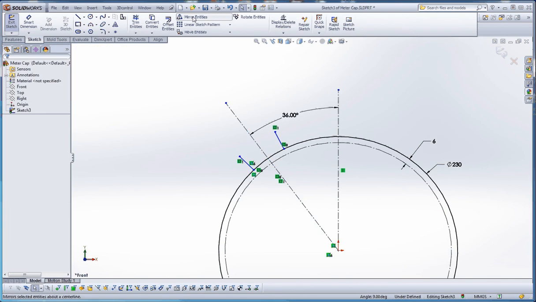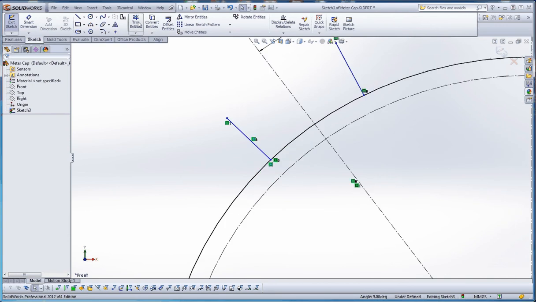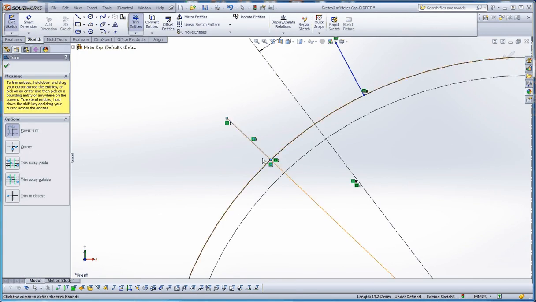It is assuming that we want to use this as the line that we're going to be mirroring about, and it's going to make that assumption and go ahead and put that line in there. Kind of made a mistake down here. I really wanted to have that line extend down here, so I need to take my Trim Entities tool and extend that line down. It's not only a trim, but it's an extend also. If I extend that down here and then come back with my cursor with the left mouse button depressed, I could trim the end of that.